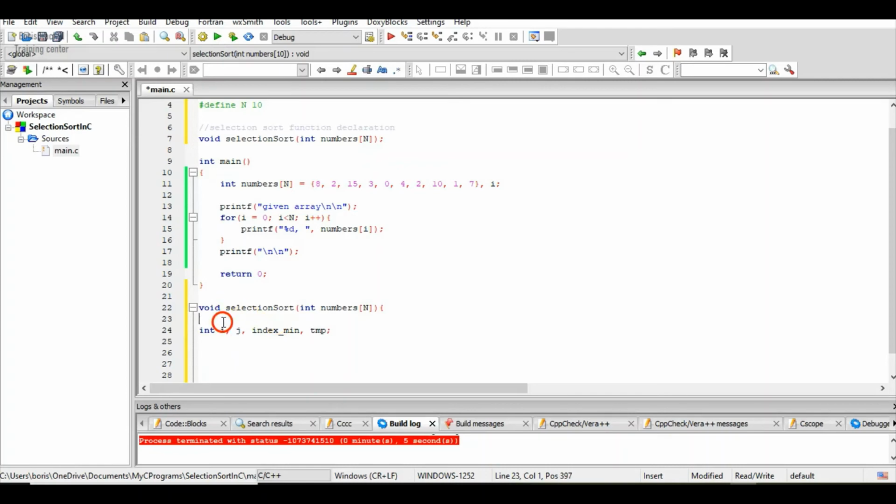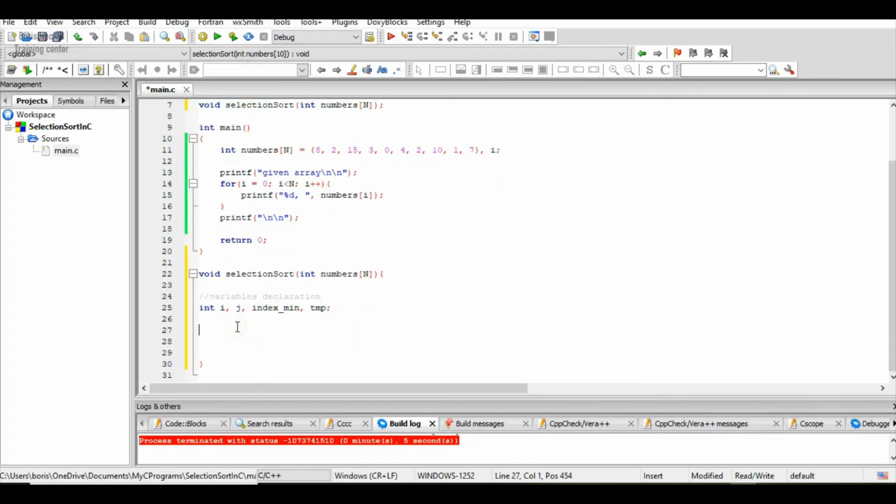So I will write here variable declaration. It's a good way to write comments when you are coding. Then let's start the n-1 loops: for i equals 0, when i less than n-1, i plus plus.